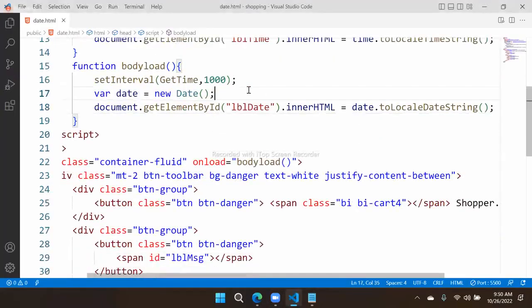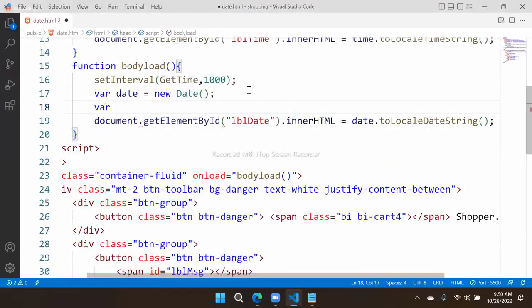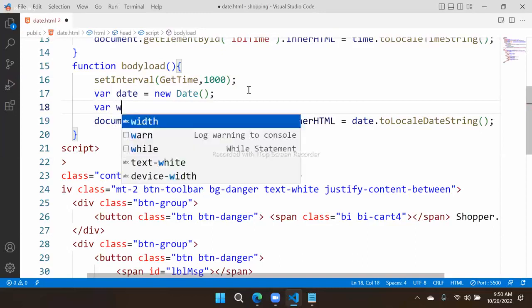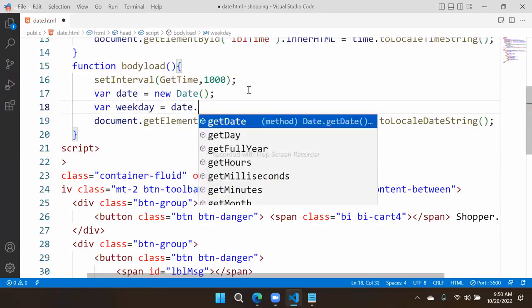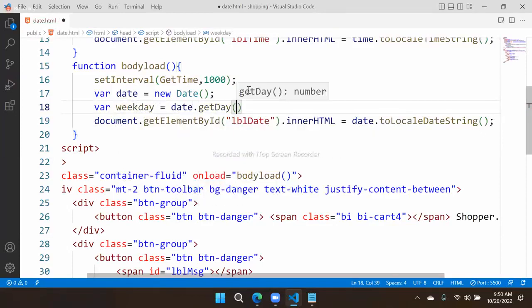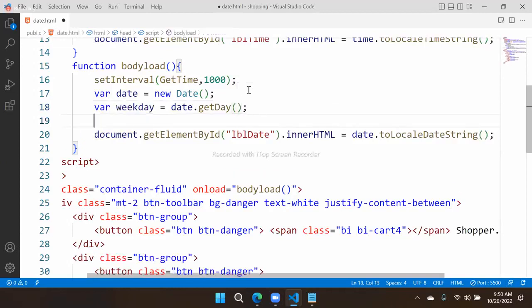If I want to display the detail, first we will collect the day, month, year. Three we will collect. First we will collect the weekday. How to collect the weekday? date.getDay. getDay means it will collect the weekday number. The weekday number is: 0 is Sunday, 1 is Monday, 2 is Tuesday, 3 is Wednesday. It will calculate and return that number, right?